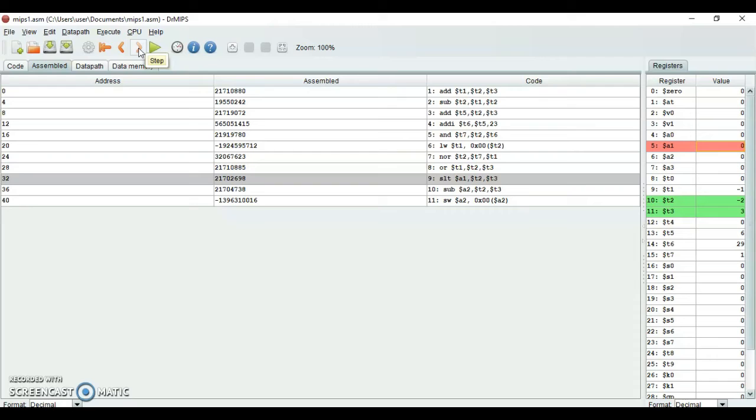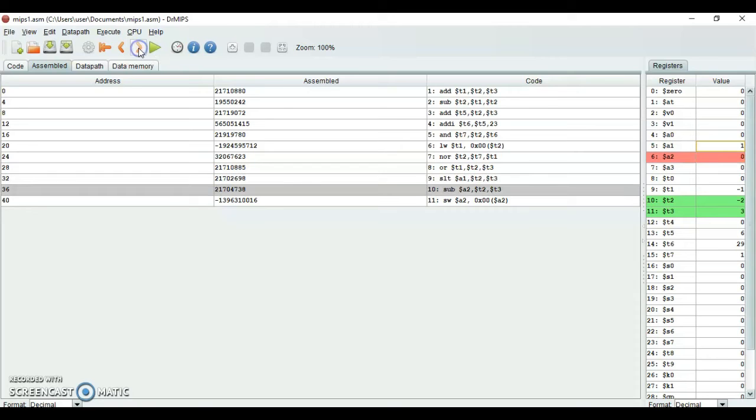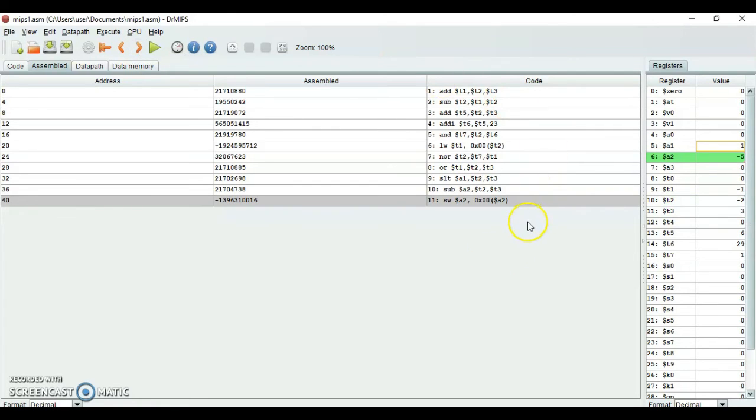In our coding, T2 is indeed less than T3, so the result from this SLT will be 1 and it will be stored in A1. Next is sub, which is similar to the previous sub instruction, which simply means it will subtract the value in T3 from T1, then store the result in register A2.